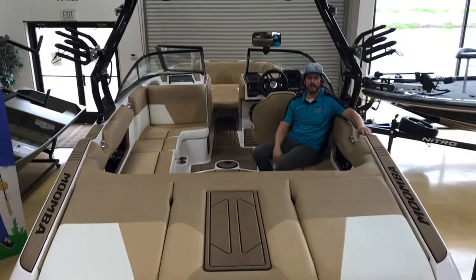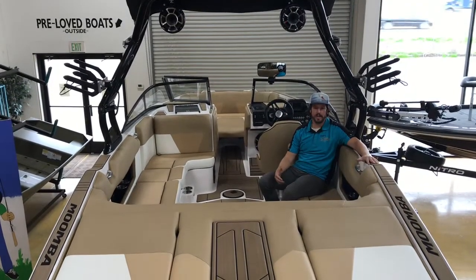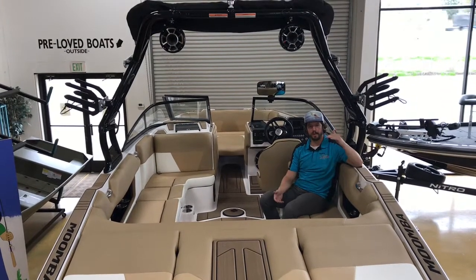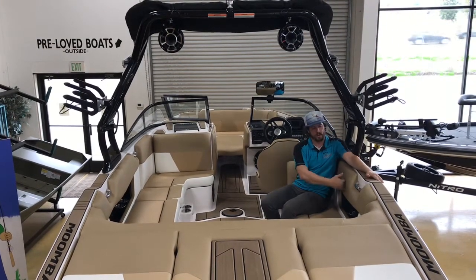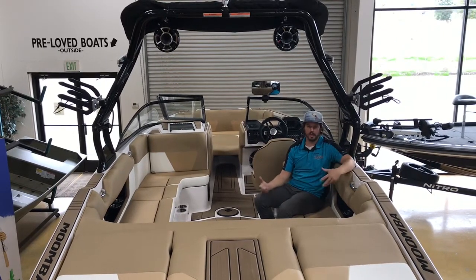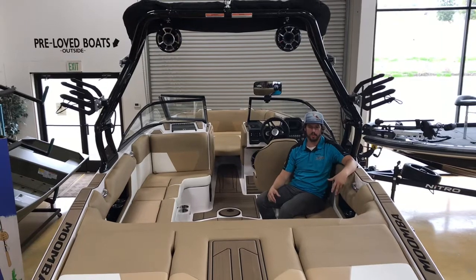So here we are inside the boat. As you can see, it's a very deep boat. It's also very comfortable. Along with the depth of it, we also have a lot of cushion that wraps all the way down the side of the boat on both sides. So regardless of where you're sitting in the cockpit space, it's a nice, comfortable spot.